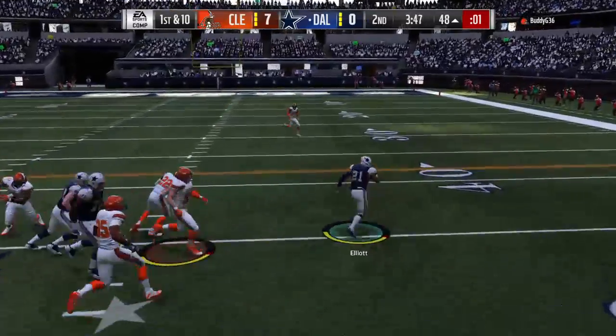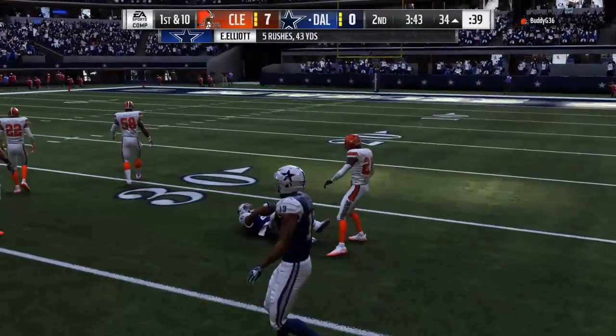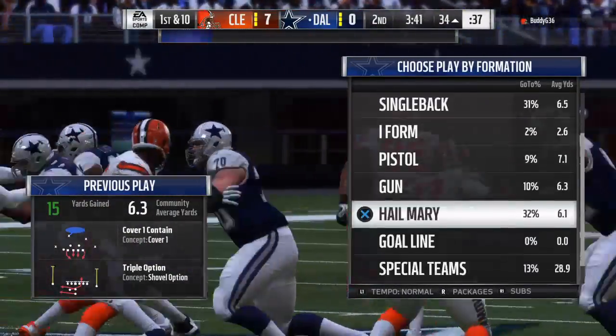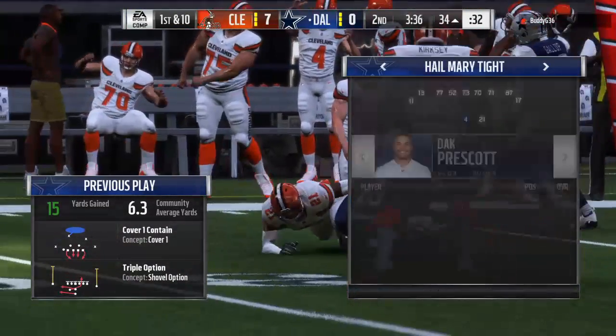Again to Elliott. And he's got room. And he's corralled, but not before getting it inside the 35. 15 more there, and they're on a roll. It's another first down.